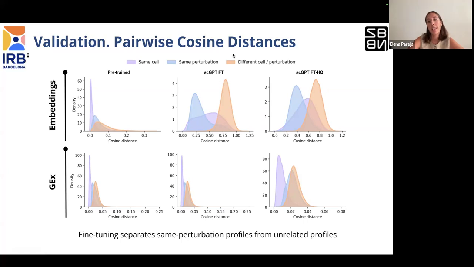But this is not the case anymore when you look at the fine-tuned. Here we can see a clear separation between the distribution of random embeddings versus the distribution of same perturbation. And also now we see that the cell line is not the main factor guiding similarity anymore. Now it's kind of in the middle.